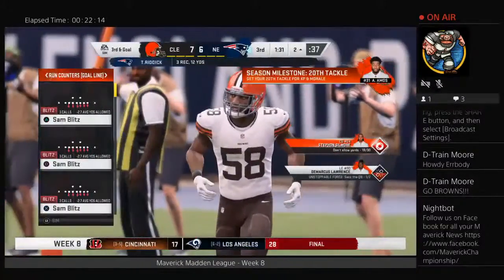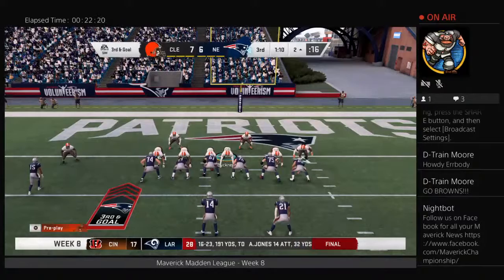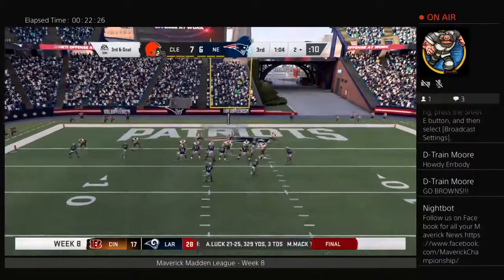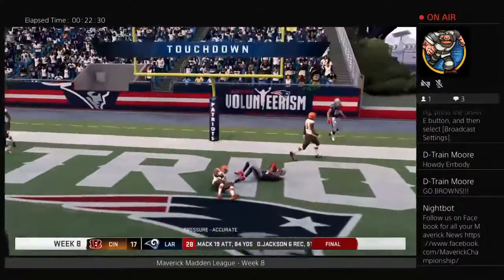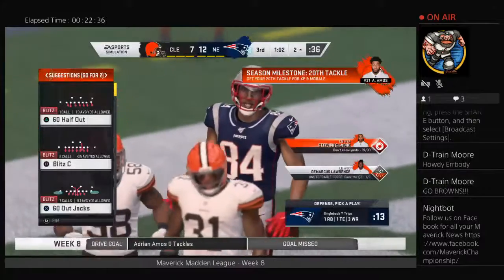A pass for negative yardage, obviously no good. Maybe he shouldn't have thrown it, or maybe he shouldn't have caught it. I think we were seeing it at the same time, weren't we? Maybe you let that one go, right? Because you can see the lost yardage about to develop, but that goes against every instinct of a receiver. They're taught to catch. And this is caught. Touchdown, Patriots. Keelan Cole, his 6th touchdown of the season.